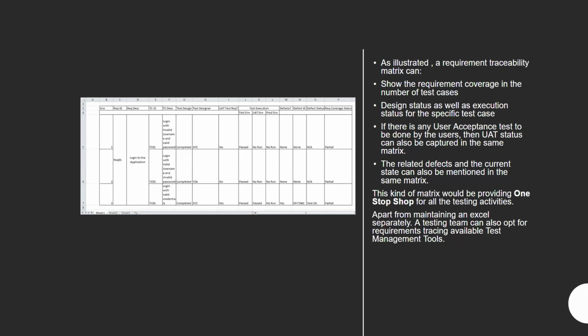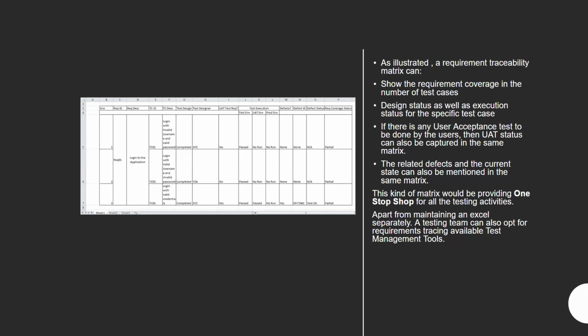That's user acceptance testing. Then you're seeing the test environment, which is the environment used to run the tests. For the test execution part, it has been tested on the test environment, but the user acceptance environment has not been tested, and the production environment has not been tested either.